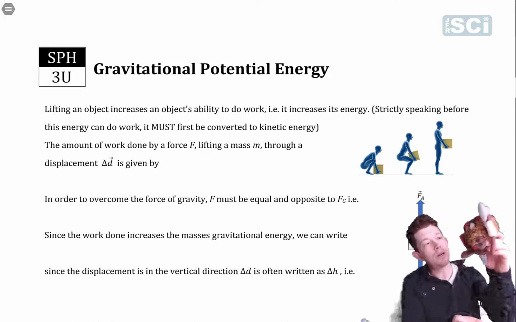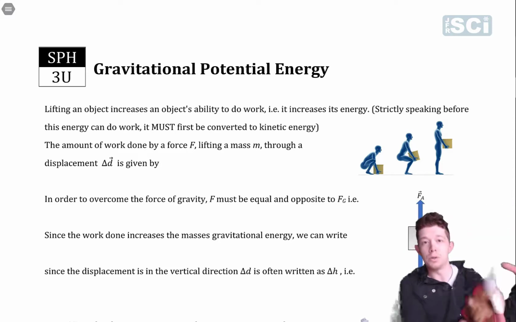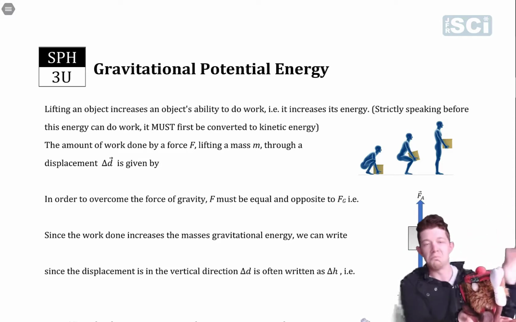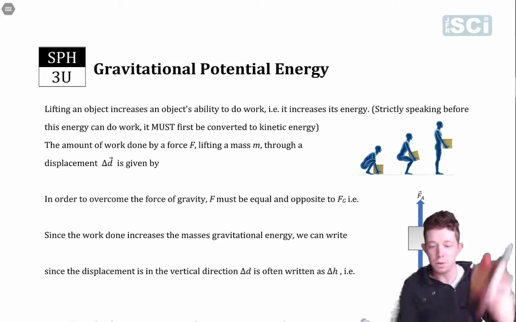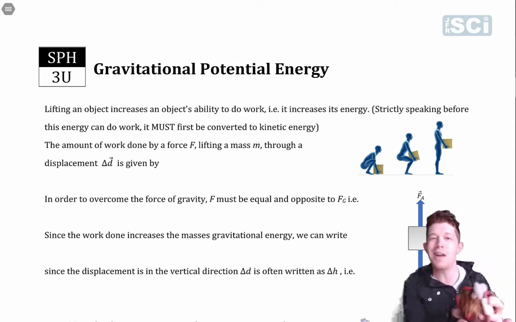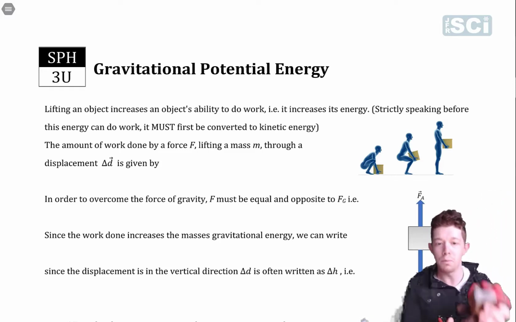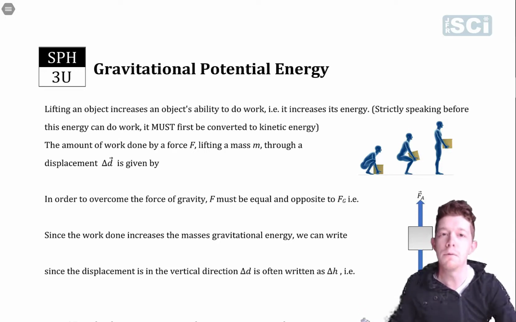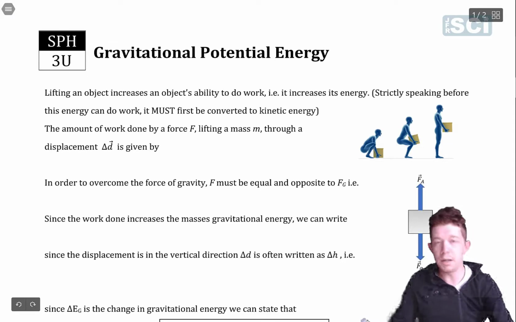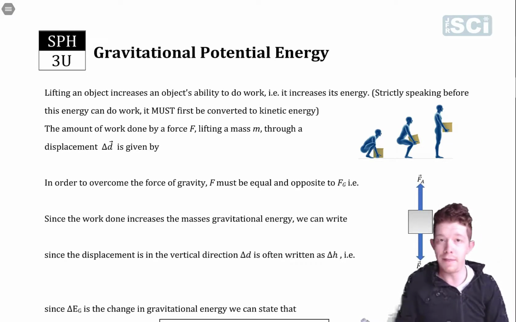So we understand that if I were to lift an object off the ground, it has the ability to move. However, if it was sitting straight on my hand and I let go of it, no, it doesn't move, right? So let's figure out algebraically how I represent how much energy an object has based off of its location relative to a reference point. Okay, so if I was lifting an object like my little Scottish man up into the air, I'm doing work on that object.